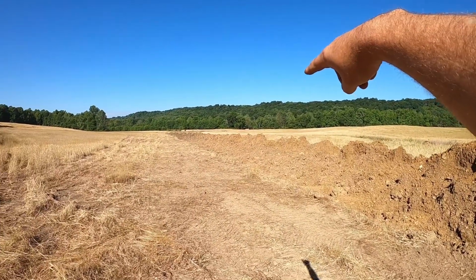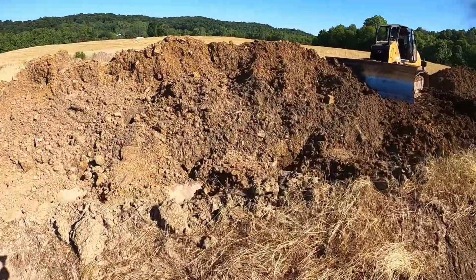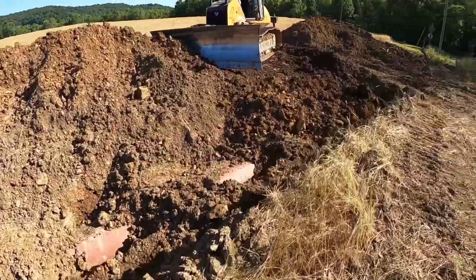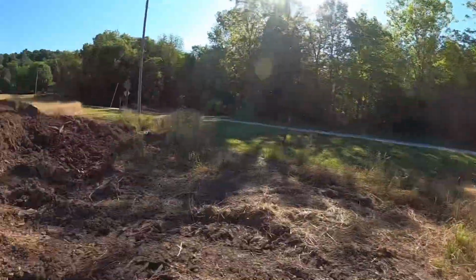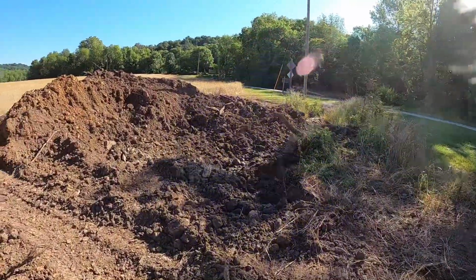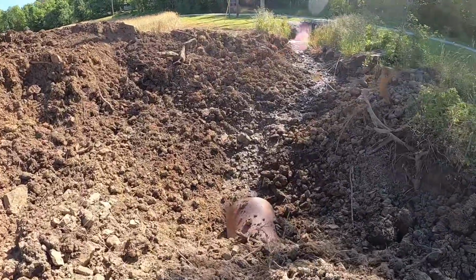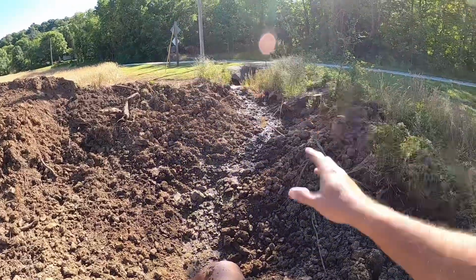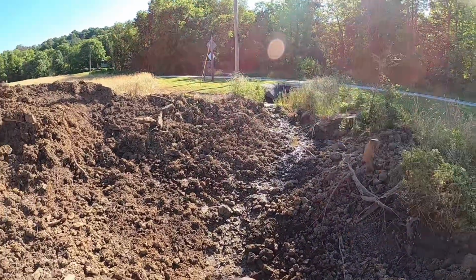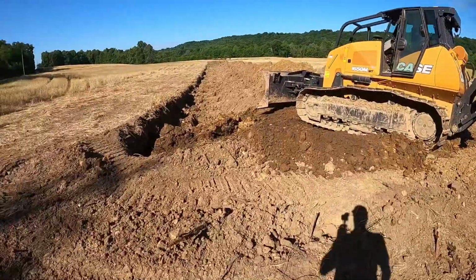We started all the way down there at the creek and worked our way up here with this massive tile, started off with a 36-inch tile, and the last run was 24-inch tile. In an effort to do a few things: one, dry up this bottom area, which is extremely wet, and two, catch some of this water coming off the hill and get it piped underground so we can have more usable and productive farm ground. As you guys can see, it's working great. At some point, we're going to put a catch basin in here. We're actually waiting on a locate on the water line to see how deep we can go. But that is not going to stop progress today.